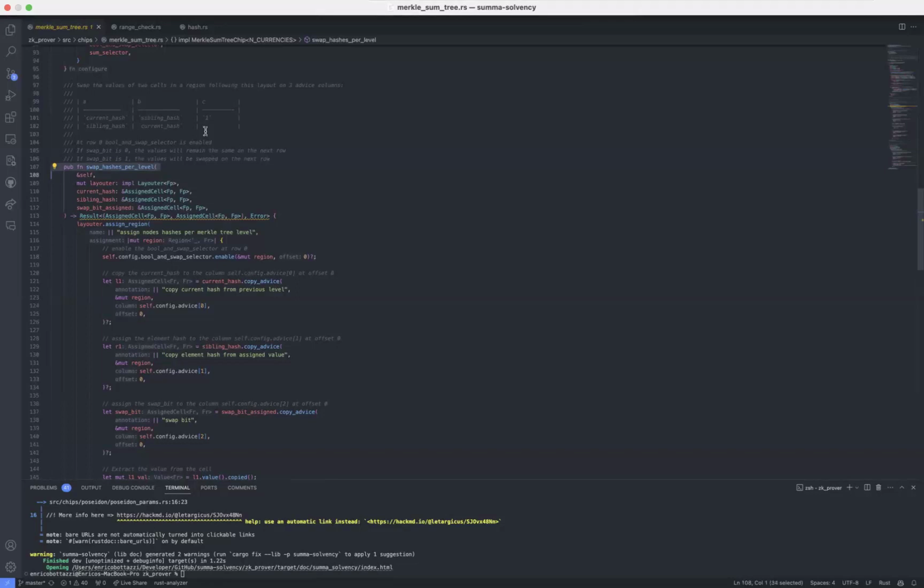And when we hash two nodes, we need to know which one is on the left and which one is on the right. If you remember, we use this bit vector called path indices: if it's one, it means the element of the Merkle proof is on the left. And if this index is 0, it means it's on the right, so there's no swapping needed.